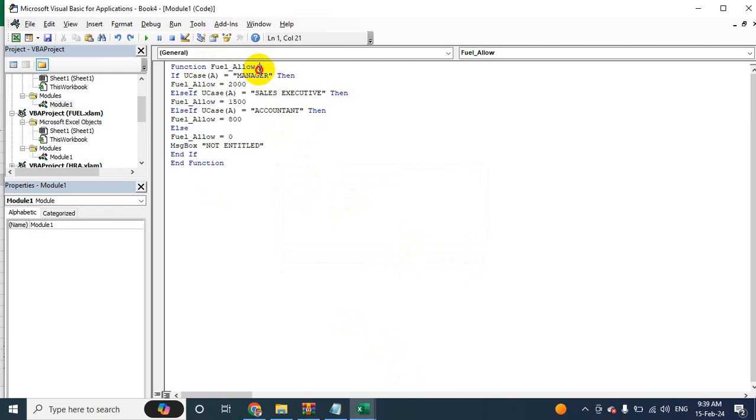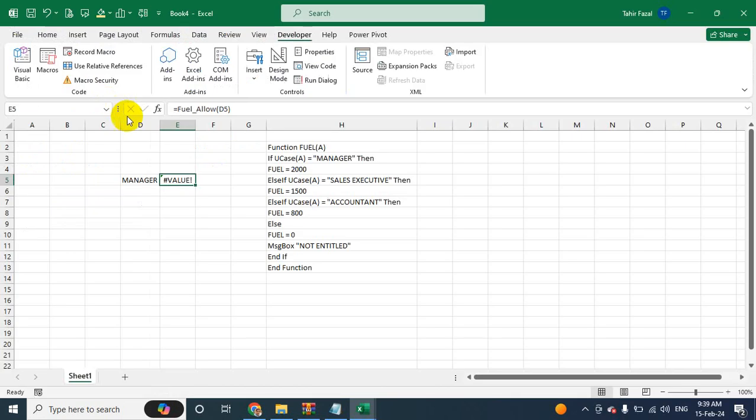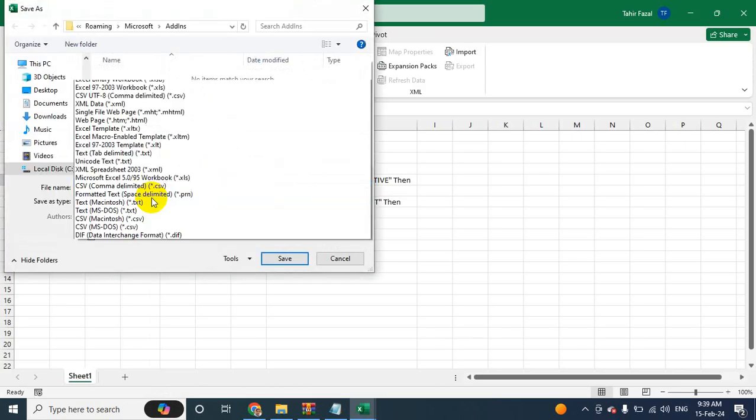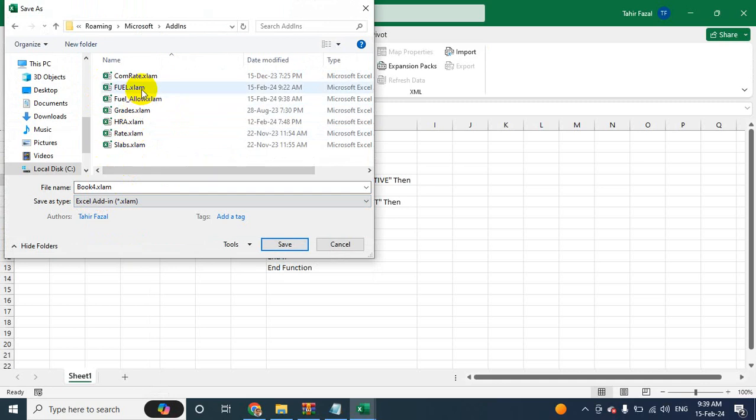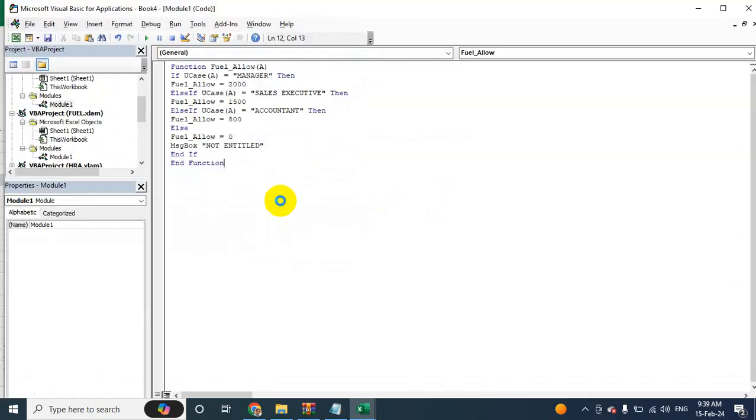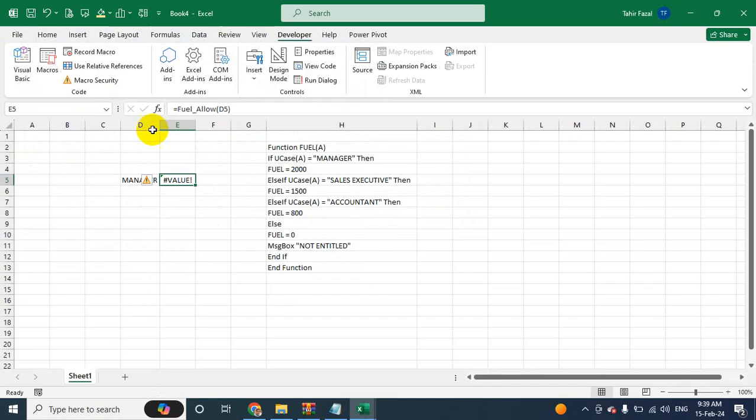But I didn't define the variable here, A. That's it. Right. Save it. And Excel Add-ins and fuel allowance, right? Yes. I click here, right? Values come, right? So that's the way you can create functions.